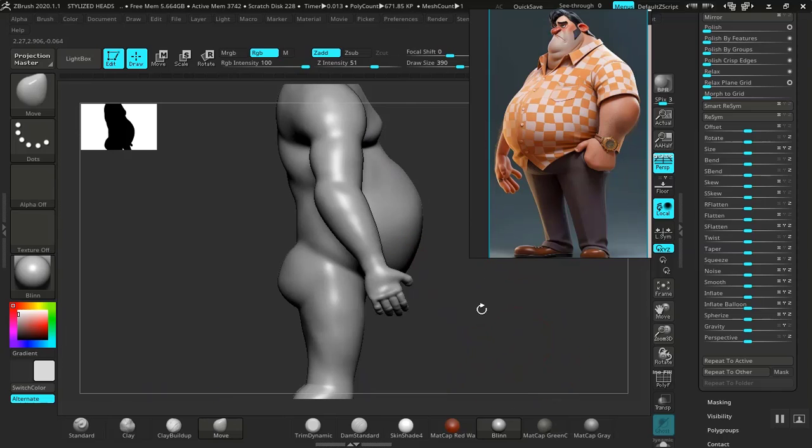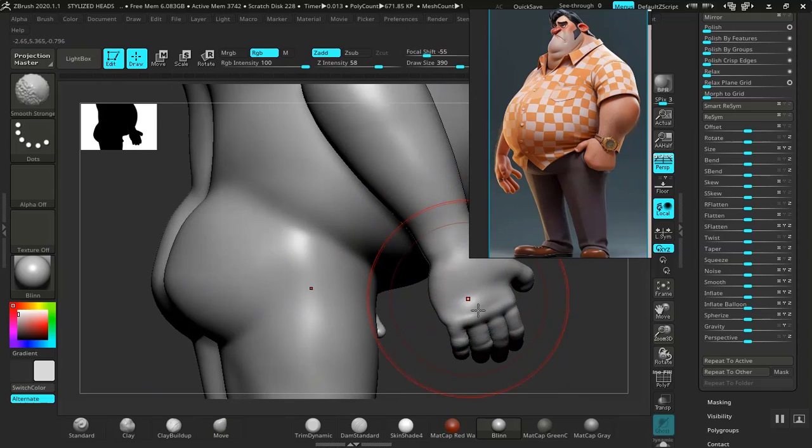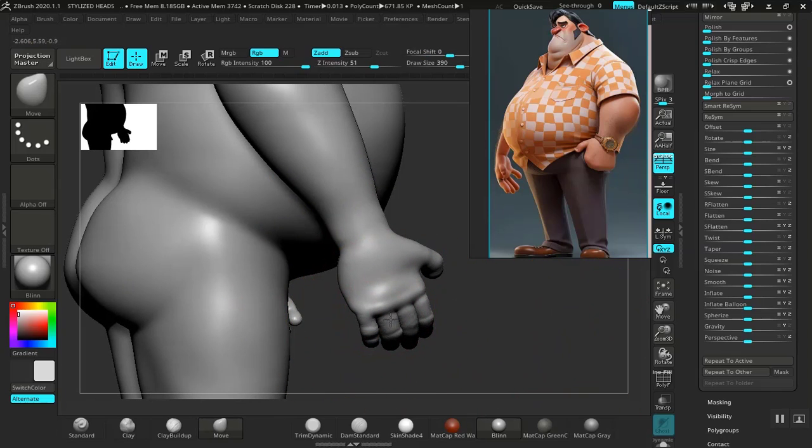The hand still feels way too small, like really small. Let's try to do something about that.